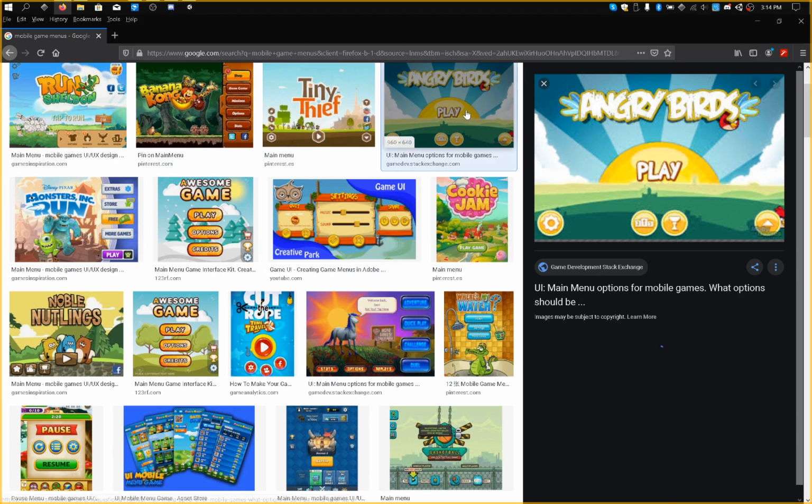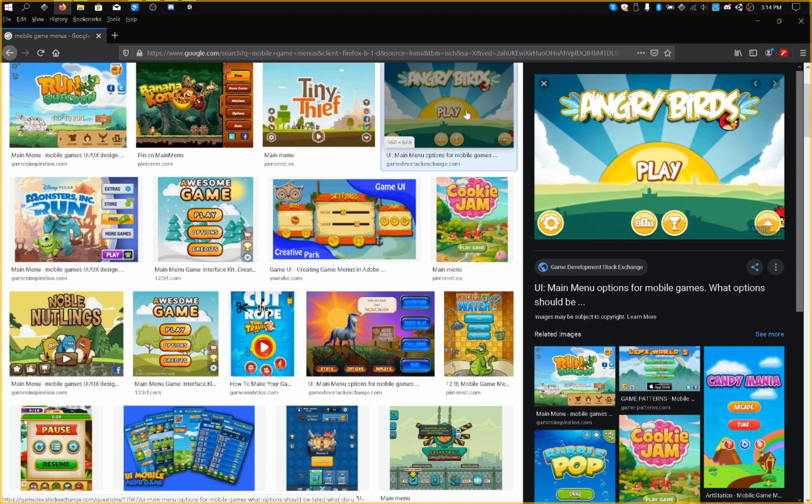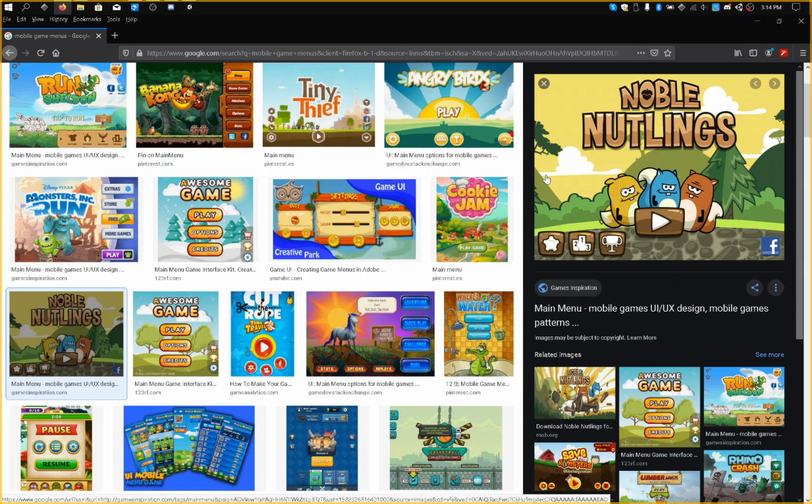This one looks pretty cool too. I mean, obviously it's very popular, right? Angry Birds. So this one's very clean. As you can see, everything's not so jumbled up in the middle. Everything's kind of spread out. So this one looks pretty cute. I don't know what this game is, but that looks pretty cute. And again, they're following the same conventions. Like there's a little trophy again.